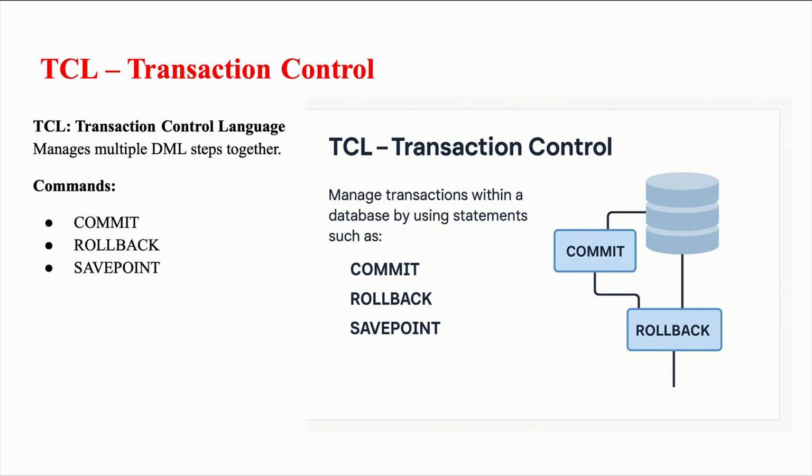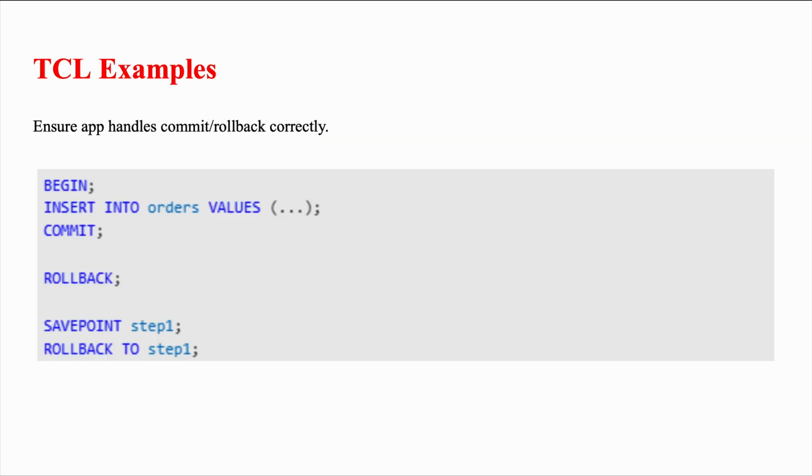Moving to TCL, Transaction Control Language. This is super important for testing multi-step operations. Imagine you are testing an e-commerce application. A user places an order, inventory updates, and a confirmation is generated. These steps should happen as one atomic transaction. All succeed or all fail. That's what TCL helps with.